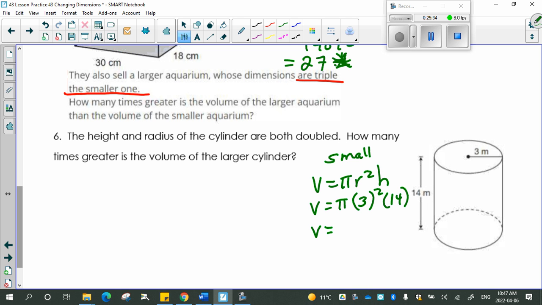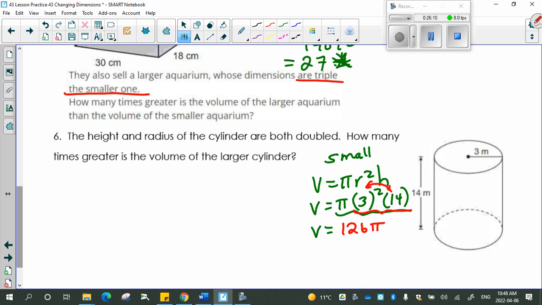Okay, one thing that's interesting that the textbooks always do here, and sometimes EQAO does here, is if they leave it in terms of pi, you don't have to be able to do it, so I'm going to do it both ways. So leaving it in terms of pi would be to multiply these guys together. So 3 squared is 9 times 14. So this gives me 126, but I'm still multiplying by pi. So they leave the volume as 126 pi rather than as a decimal.